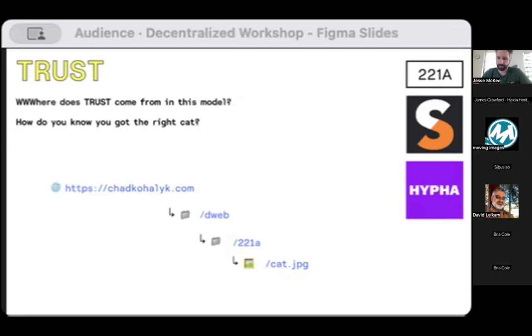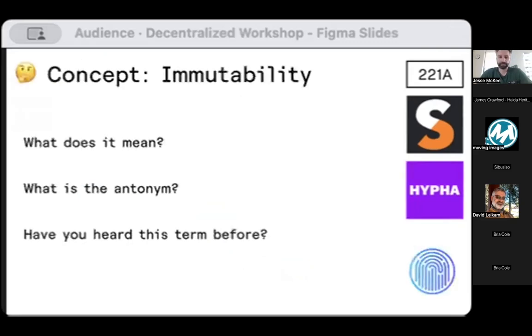But in the world with content identifiers, you don't need to trust the top level domain. If you can run the hashing algorithm on that content and that CID matches what you expect it to match, then you know that you have the right thing. You know that you're not dealing with tampered information, which has all sorts of different applications you can probably think of. And so what this gives us, I'm leading to the concept of immutability here.